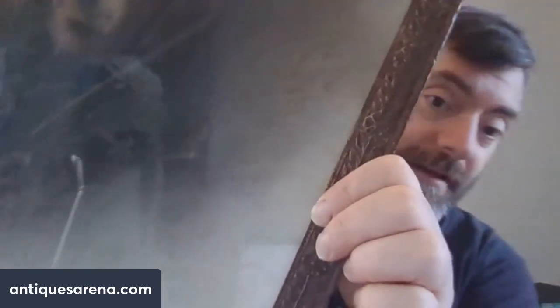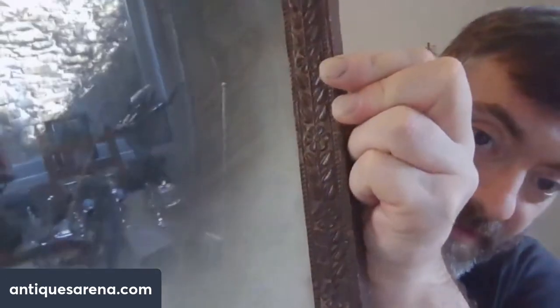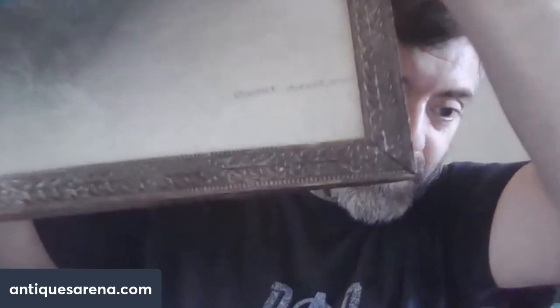I can't find a lot on him, but there are pieces that have gone through sale rooms of his works. You have to pay all these different companies to get the results — I'm not going to do that. Look at the frame — absolutely stunning, beautifully carved. The entire frame is absolutely stunningly carved. Beautiful watercolour, possibly RAF pilot — he's got the flying goggles and the microphone. It has had a bit of water damage, a waterline running along here — nothing major, but there is a watermark there. And on the reverse, you can see it's been around water, but there's no actual damage to the frame or to the piece. There's a little bit of rust up here where one of the nails got wet.